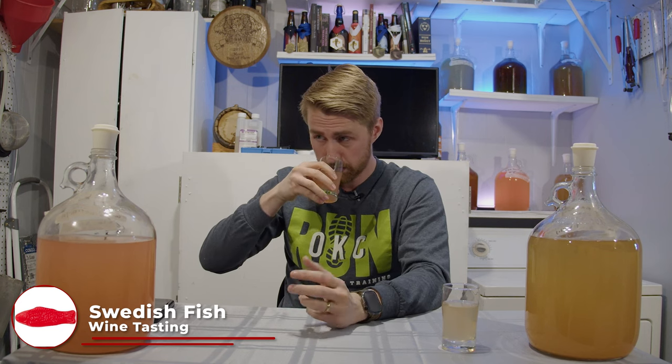Somewhere in that realm. Anyways, I say we start with the one that looks most true to the Swedish fish color, which is red, for those of you who missed it. This is like a pink, straight up pink. Not clear, this is the wine. It still smells a lot like the Swedish fish. You don't really smell Swedish fish, but when you taste them, I feel like you also get the aroma of it. It's sugary, I get sweetness. I'm not really getting a lot of booziness, which is probably a good thing. And there's a little bit in there as I dig deep. Whew. Okay, here we go.